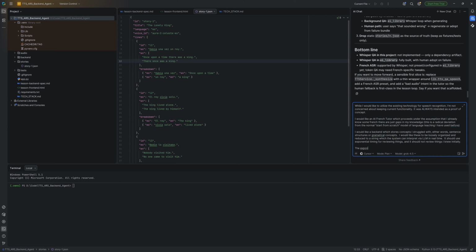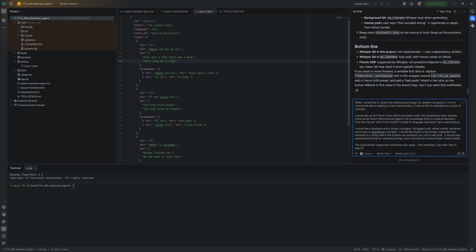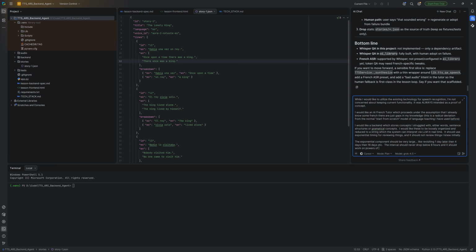The exponential component should be very large, like revisiting 1 day later, then 4 days, then 16 days, etc. The interval should never drop below 8 hours, and it should work on powers of 4, being mindful of overflow.